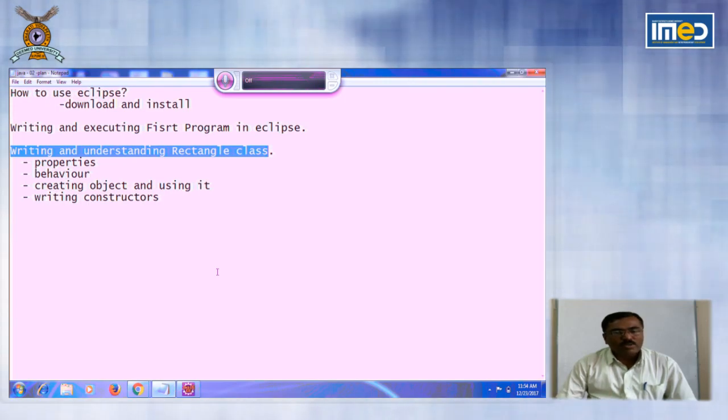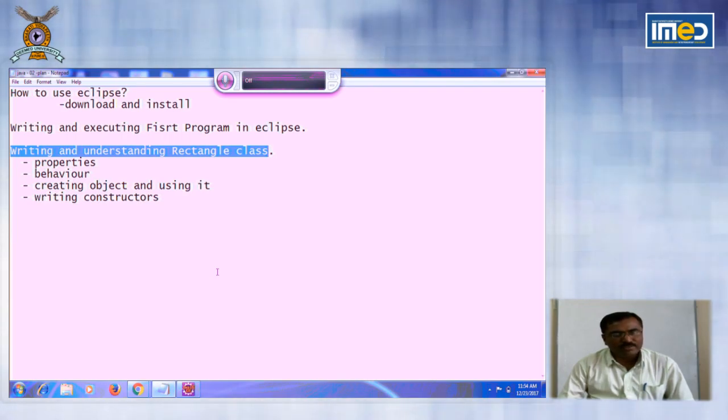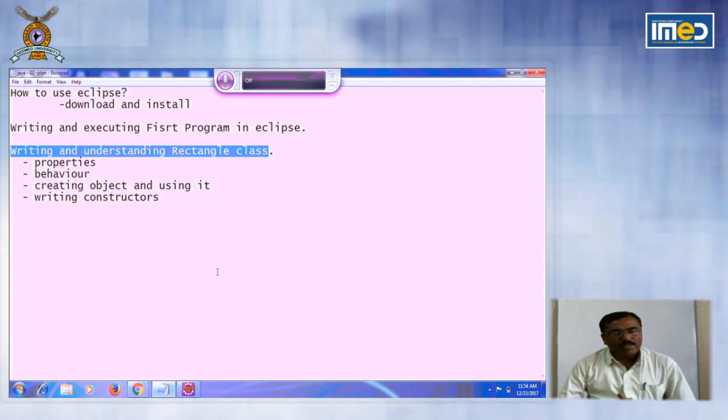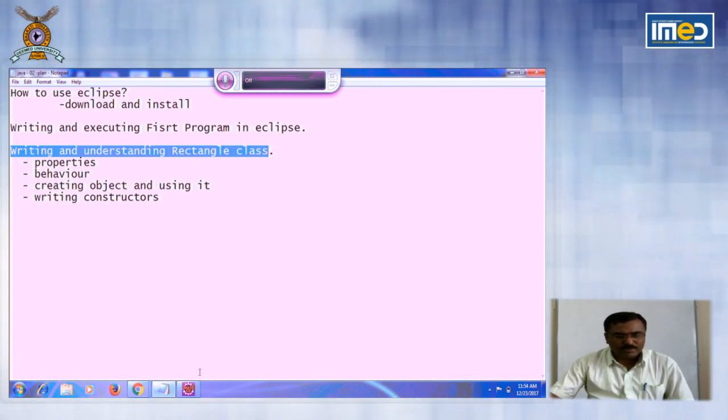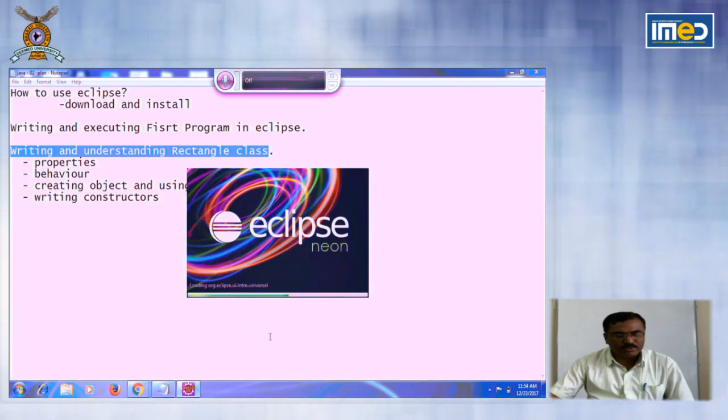We are not going to do big stuff in the first program, because initially we are just trying to understand how to create a project, how to add a source file to it, and how to execute it, and like that.